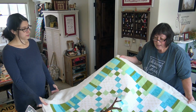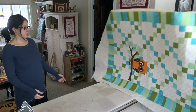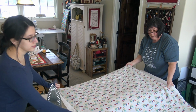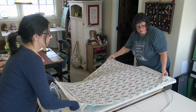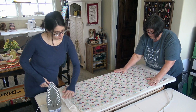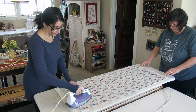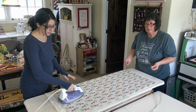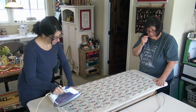So now we've got one side already adhered down to the batting, so we're just going to flip it over. And the back side would have gotten a little bit stuck as we ironed, and it will have a few wrinkles in it, but we're going to iron those out. So now we're going to iron the back side, and you're just going to iron down. The great thing about this is if you get a wrinkle, you can lift the material up off the batting and smooth it out and then stick it back down.